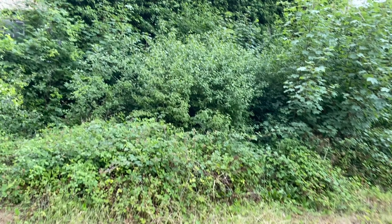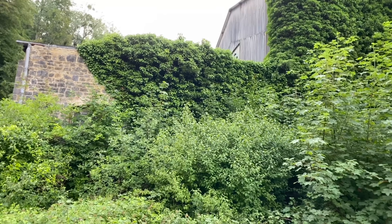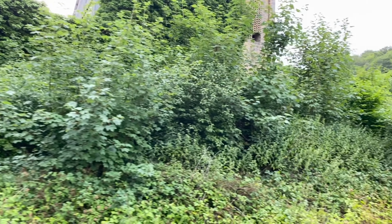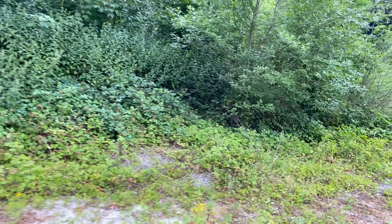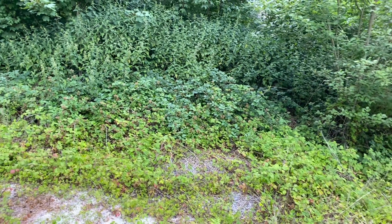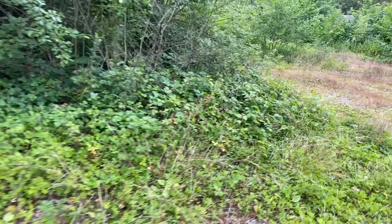Now it looks to be some sort of old quarry building. There's a couple of silos around the other side. It's a very unusual shape so I'm not sure what's going to be in there, but something's just attracted me to it so let's have a little walk around. Might have to try and fight our way through these bushes, unless we can find an easier way, but let's go and have a look and see if we can find a way in.